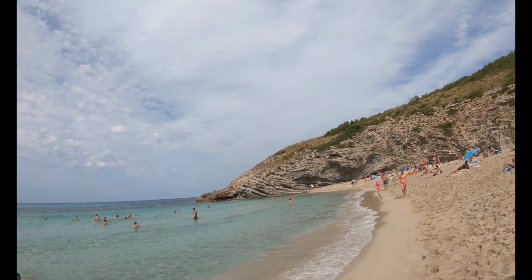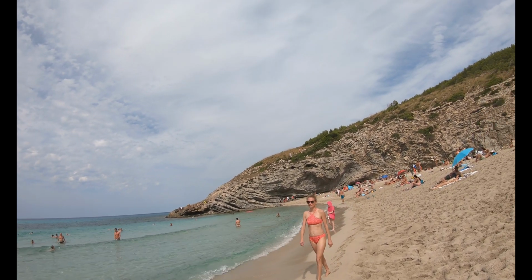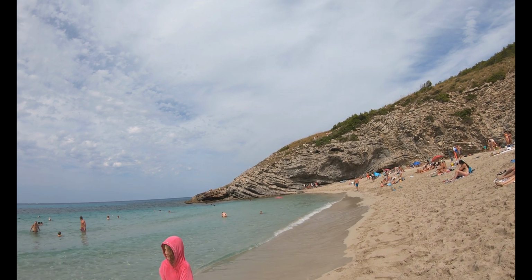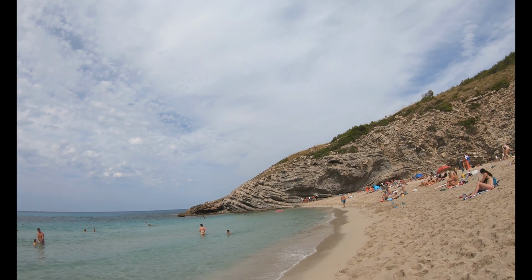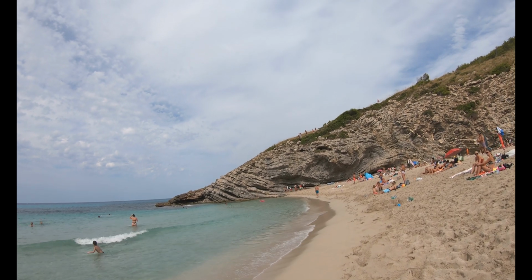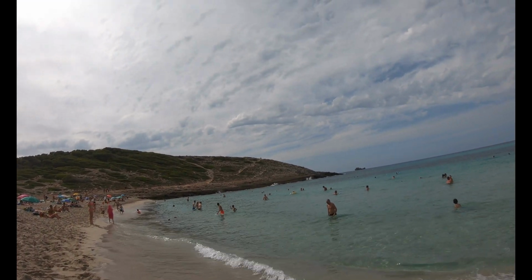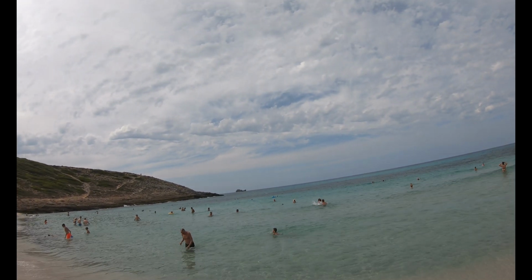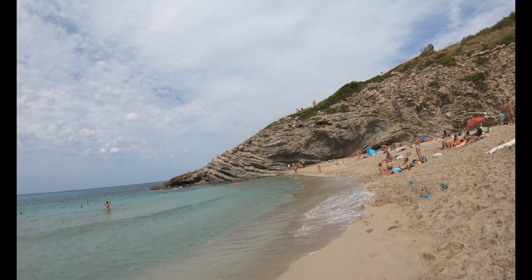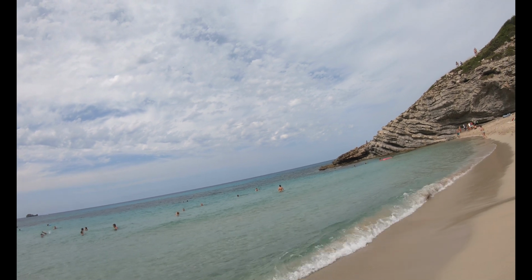Quite steep here, and always when I'm walking on sand, I find it hard work. I'm very interested in the rocks and the rock formations over here. I do teach a little bit of geology. Really a pretty beach, something of a surprise. There's a little island out there. Not that we're going to swim to it. I haven't brought my face mask and snorkel on this particular trip, so I'm not going to be doing any snorkeling here. So I'm going to find my way back across the beach and see if I can find Anita.